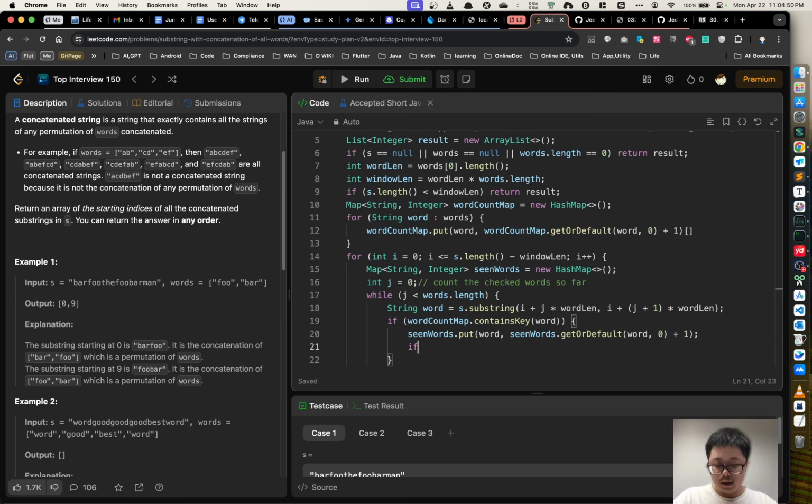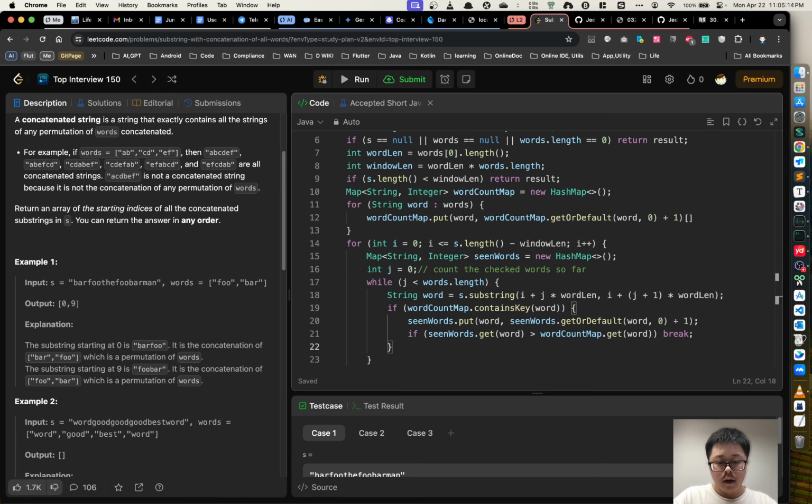So the code is: if seenWords.get(word) is bigger than wordCount.get(word), we just break this iteration.